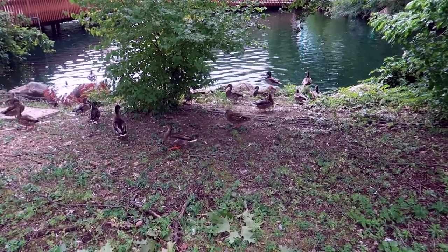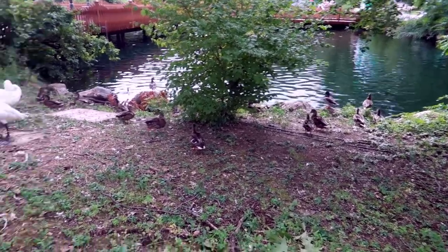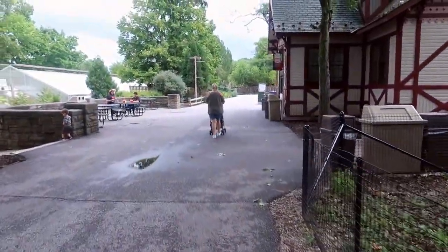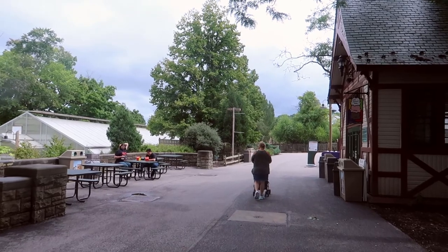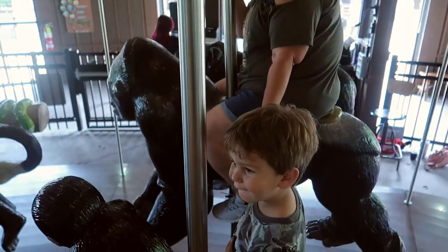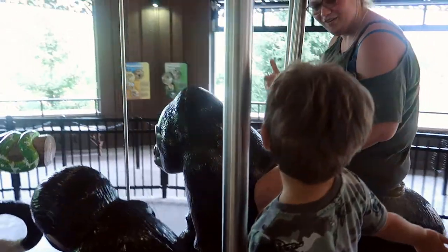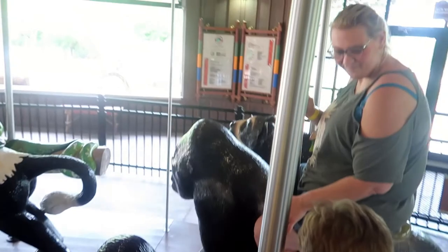After a couple of 4D experiences, we're back checking out the animals. This guy here is telling them all how it is! And of course the swans. I think we're headed towards the carousel because Lincoln loves it. Lincoln is on a baby gorilla and mama's on the adult gorilla. I can't decide who to watch — I'm going up and down, he's going up and down, and she's going up and down separately!